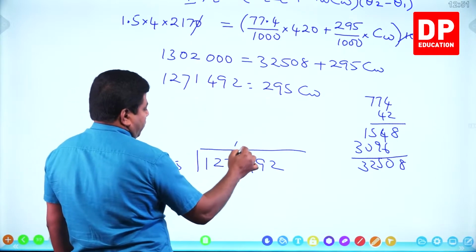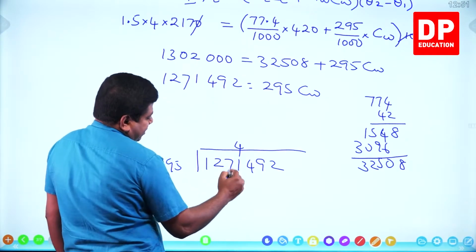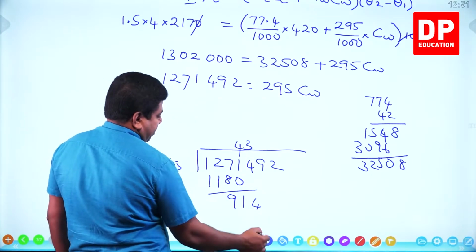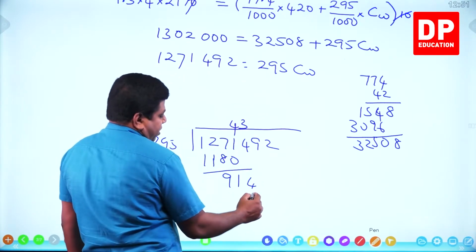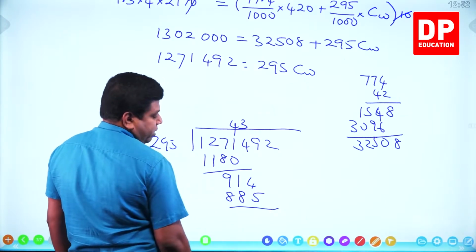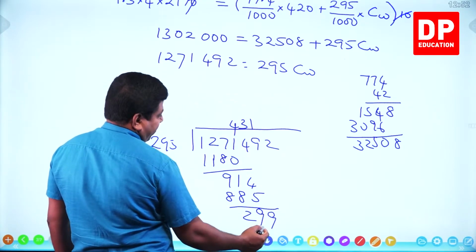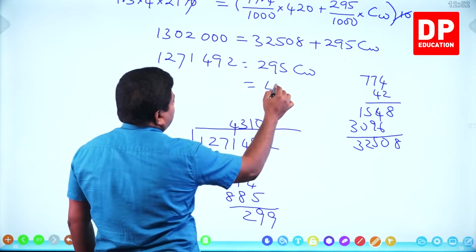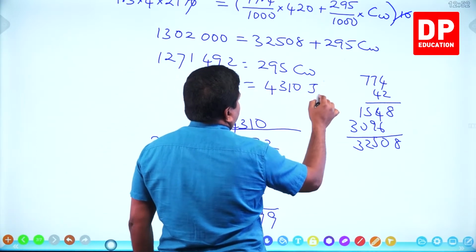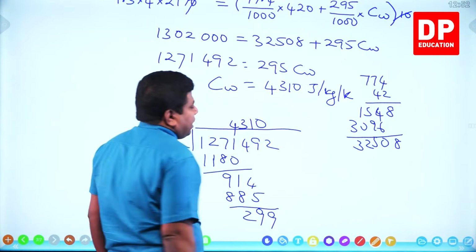Doing the division by 295, we get 4,310 for CW, joule per kilogram per Kelvin, joule per kilogram per Kelvin.